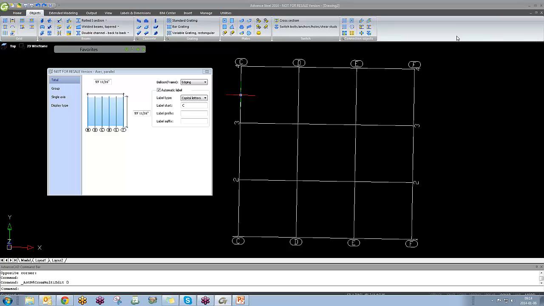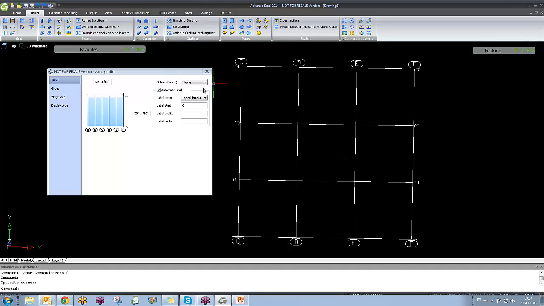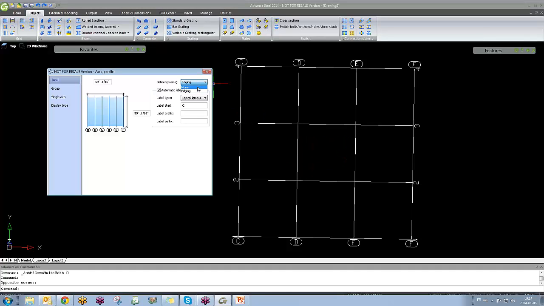Oh, really? Red arrow. Oh, all right, cool. I thought you were talking about Advanced Steel. Okay, well, now you see it? Yeah, I see it.